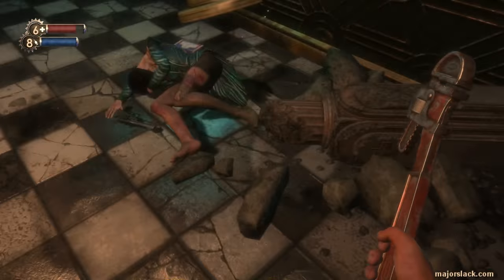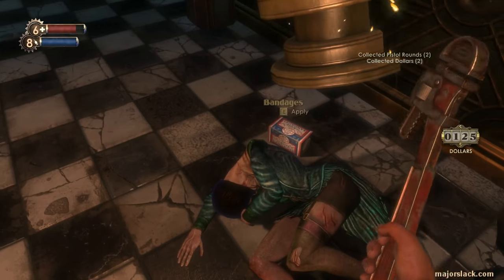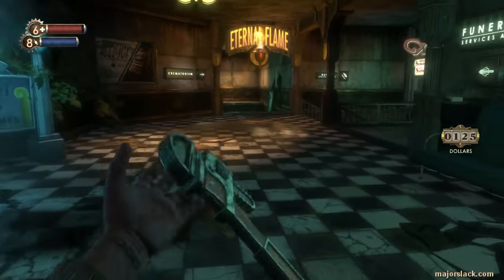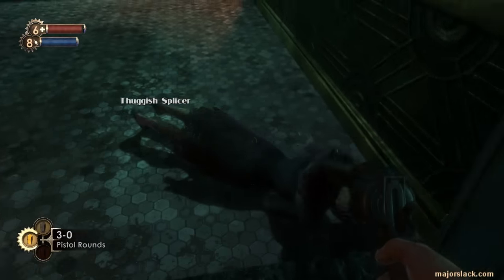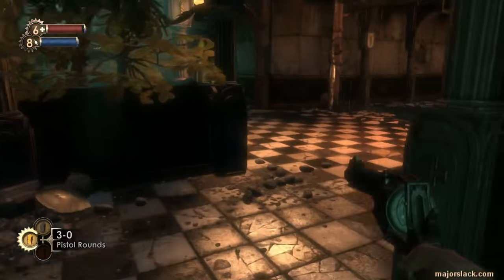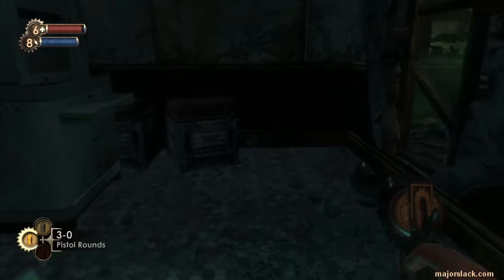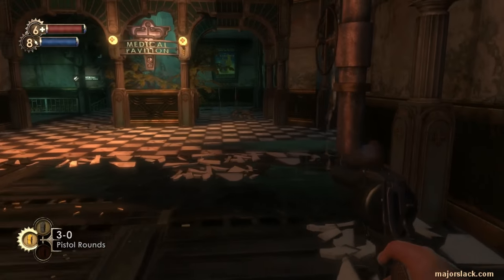Okay, so we're still alive, still alive. The game's got a sense of humor. Here we go. And let me just... Okay, we're good. I believe that's the first item in here that I forgot to take. No, I did get it. Okay. Next.